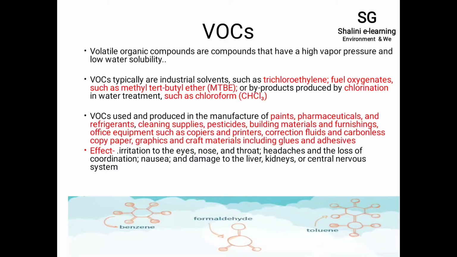So VOCs are used and produced in the manufacturing of paint, pharmaceuticals, refrigerants, cleaning supplies, photocopiers, printers, correction fluid, carbonless copy paper, graphics, and craft materials including glues and adhesives. On human health, the short-term effects may be irritation to the eyes, nose and throat, headaches, loss of coordination, nausea and damage to the liver. These are the effects of chronic exposure. Long-term exposure may lead to kidney failure or central nervous system disorders.